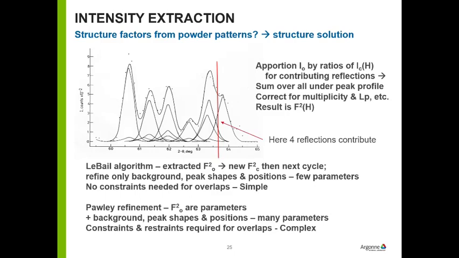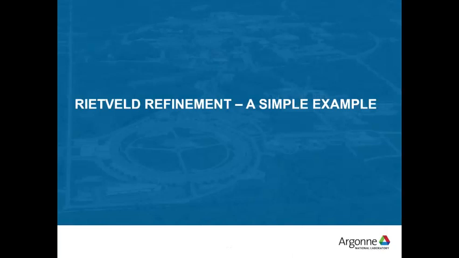It's simple, straightforward. It gets you a result. The parameters in here are simply the positions of the reflections, lattice parameters and other things, the peak shapes, and the background. And the same thing is true of this too, except that this one has structure factors. Okay. Any questions about all that? Because the next thing I'm going to do is an example.